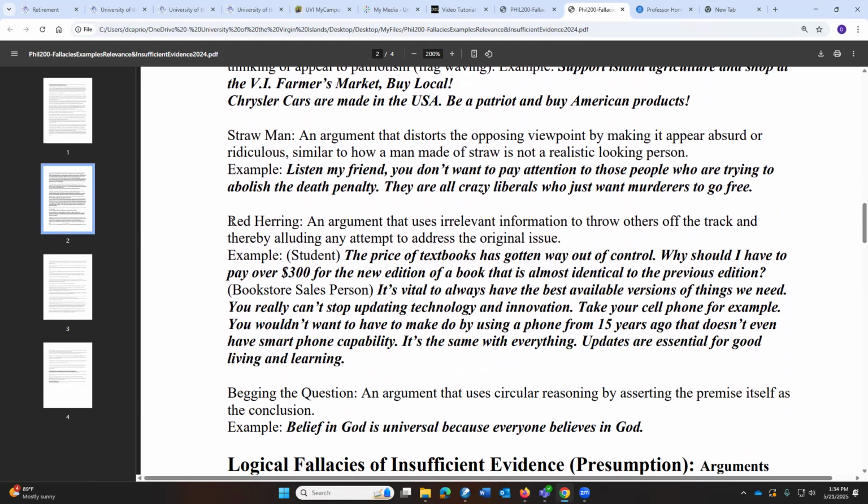The red herring is one of my favorite ones. What is a red herring? Well, a red herring is actually a fish, an actual fish that smells really, really strong. Okay, it's got a real smelly fish scent to it. As a matter of fact, as soon as you touch it, the smell comes off on the skin of your hands, and it's very hard to get it off. You have to use lemon oil or tomato juice to get rid of the smell.